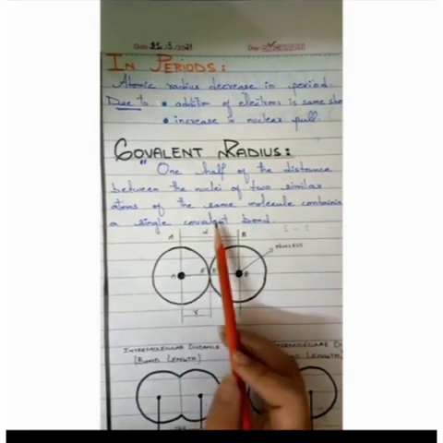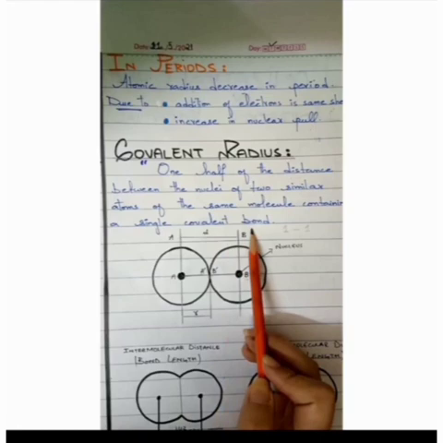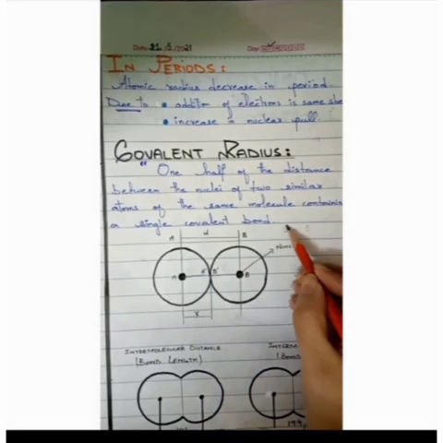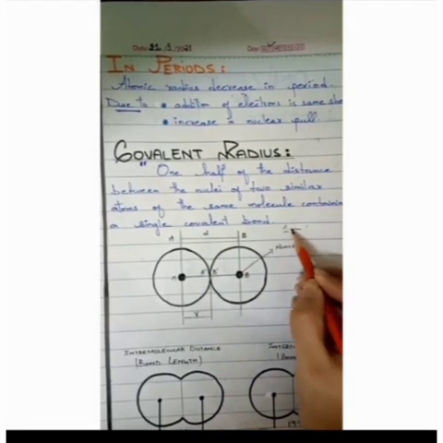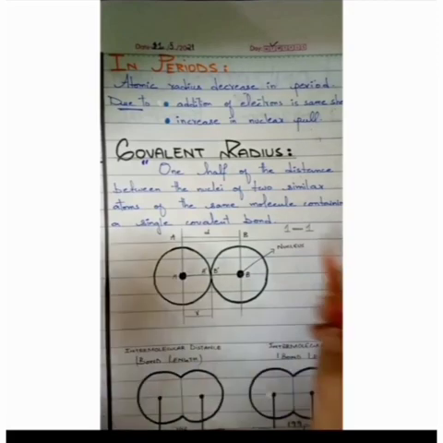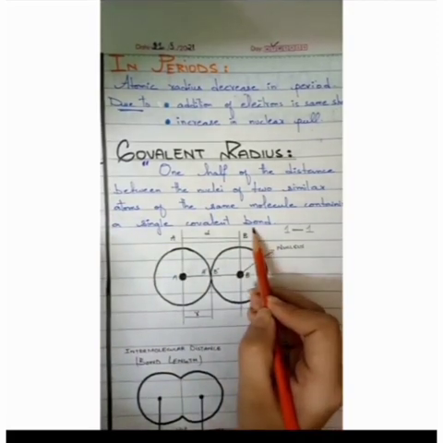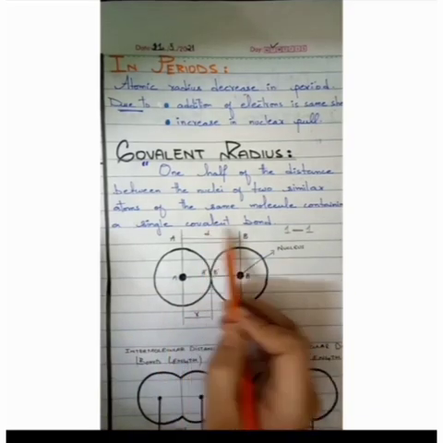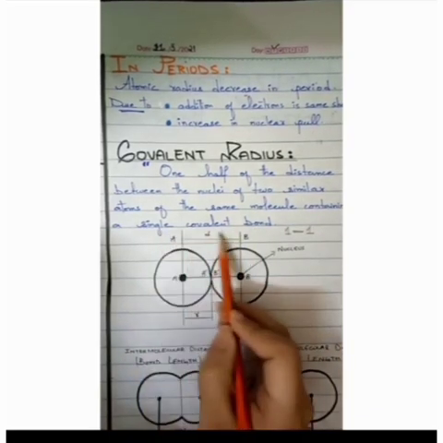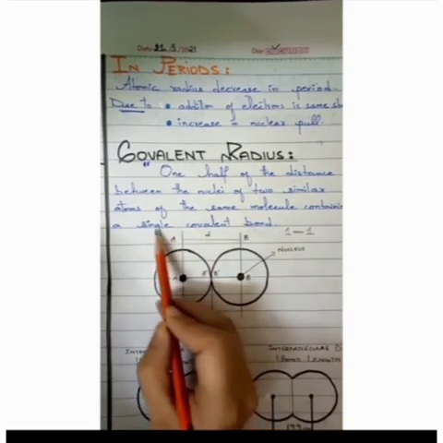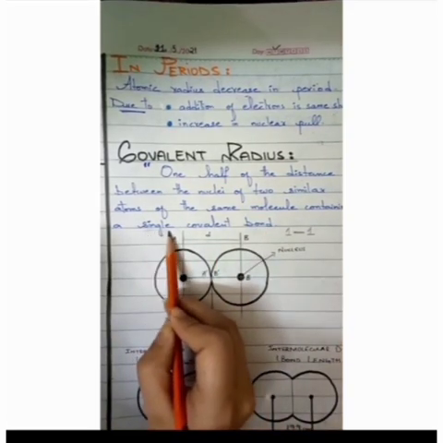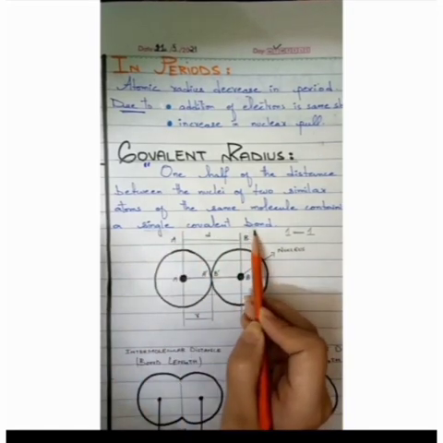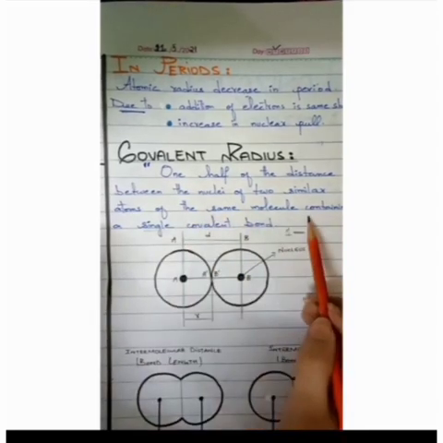Okay, first we have to know covalent bond. What is a covalent bond? When an atom shares its electrons with the other atom, it is called a covalent bond. Means they do not lose their electron, they just share their electrons. Single covalent bond means when an atom shares only one electron, not more than one electron. It is called single covalent bond, right? So this is the definition.